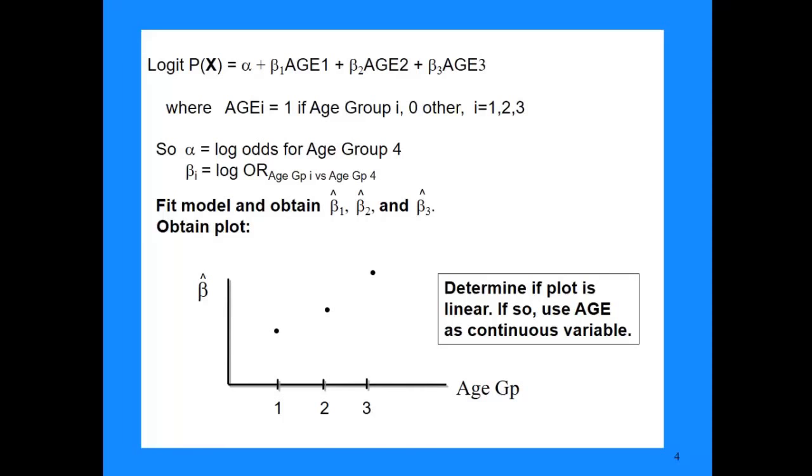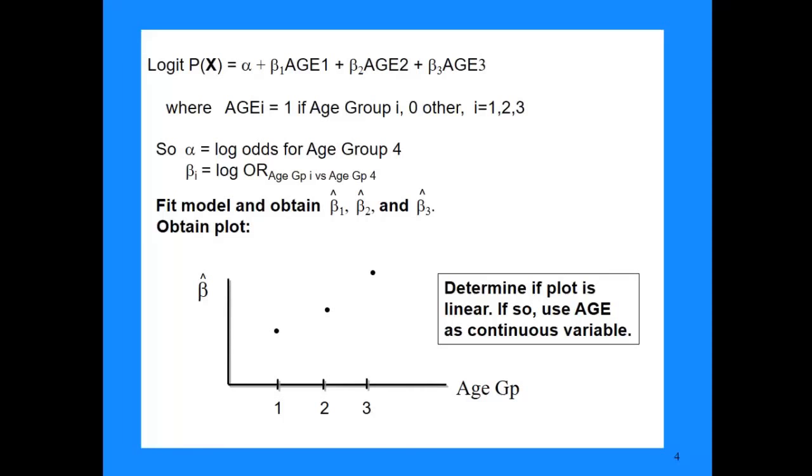This is a way of fitting a model that allows it to be not linear, seeing what you get, and then if you get something that looks linear, this sort of looks linear, although it's not that linear. It's a little parabolic, but this is how you might evaluate linearity. That's what I mean by testing for or evaluating trend. Now, I haven't done a statistical test for trend. I've just fit this model with these 4 categories, and I've plotted these things.